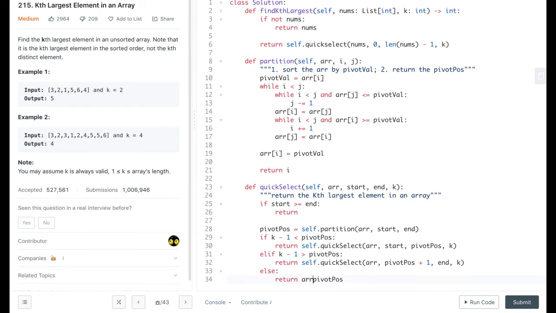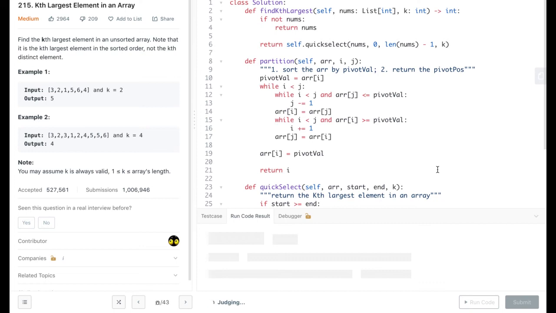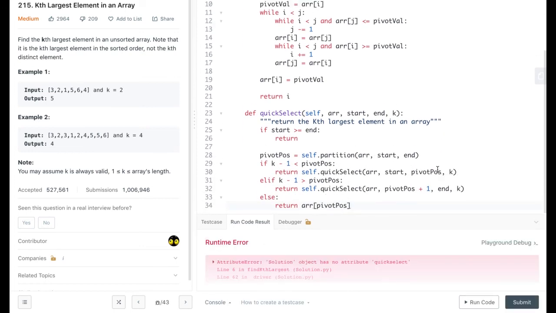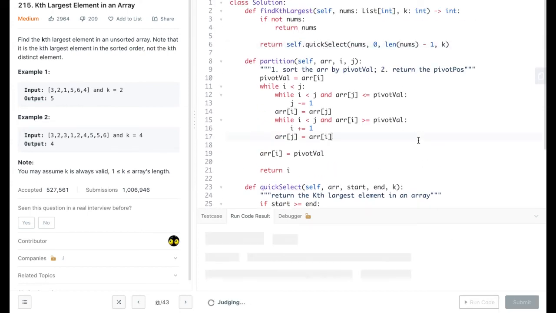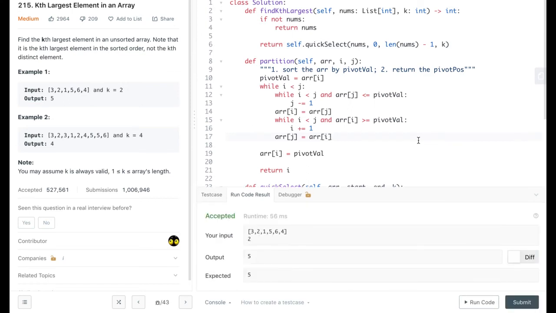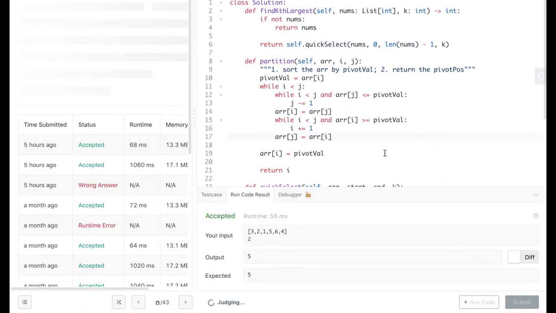So alright, okay, that should do it. Let's see. Quick select. Okay, there's a typo here. Okay, looks good.